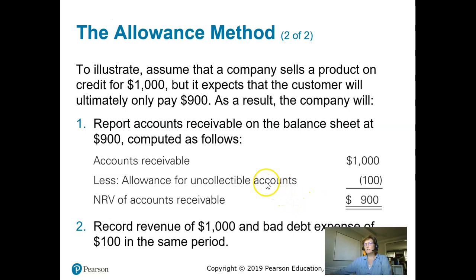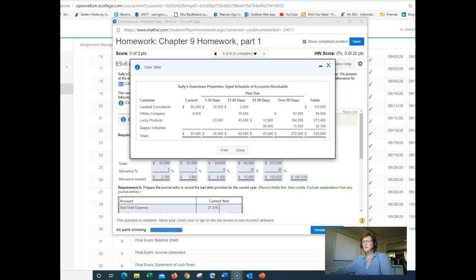Okay, so now let's look at an example from your homework. This first method of recording using the allowance method is called the aging of accounts receivable method. This is the most precise of all 3 potential methods, and you probably have done something like this in a prior course. So basically, in one of your homework problems, you're given information, and you can pull this out from your accounting information system, right? You have a list of all your customers, and you can figure out how much they owe and what time period it is.